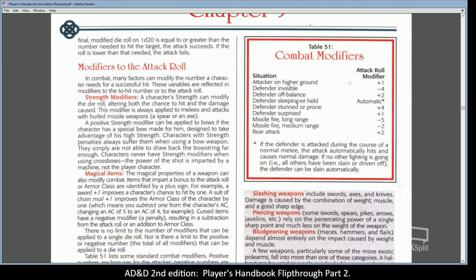So, combat modifiers: attacker on high ground, defender invisible, defender off balance, defender asleep or held, defender stunned or prone, defender surprised, missile fire long range, missile fire medium range, rear attack. If the defender is attacked during the course of his normal melee, the attack automatically hits, causing normal damage. That is for defender sleeping or held. It's an automatic hit, which I skipped over.